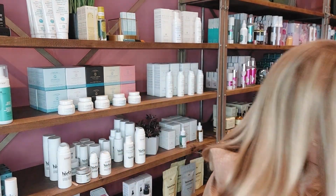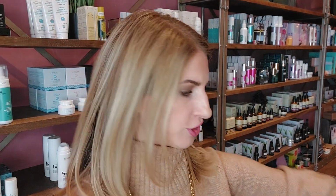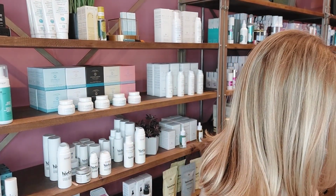And then I have the Clear and Bright Mandelic Drops from Fit Glow Beauty. So this one is really great to help brighten the skin. It targets hyperpigmentation, especially post-inflammatory hyperpigmentation from damaged and inflammatory situations such as acne. And it also targets the breakouts as well. This one has been a huge favorite on our shelves over the last little bit. It is a newer release. I can't remember how long we've had this, but quite some months now.